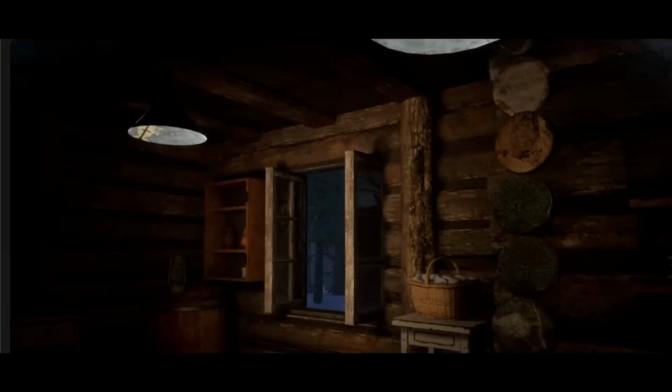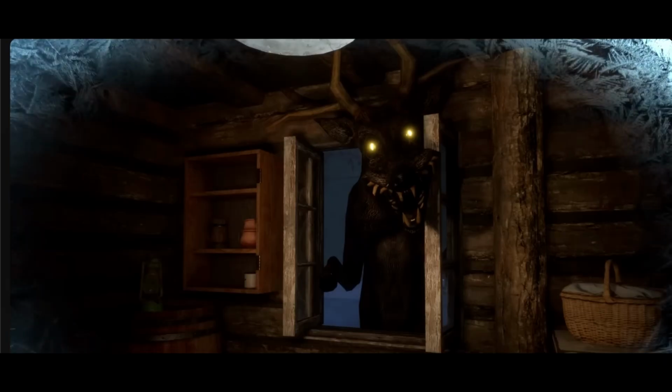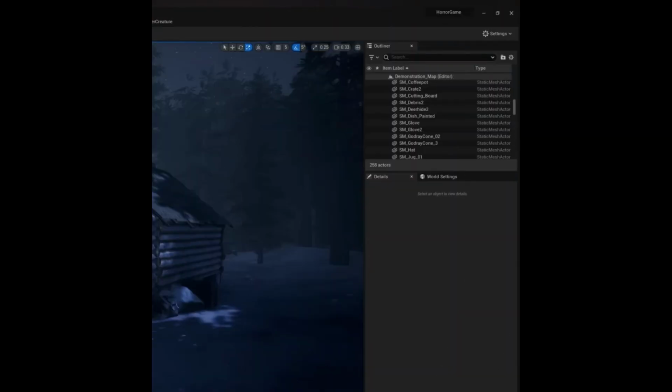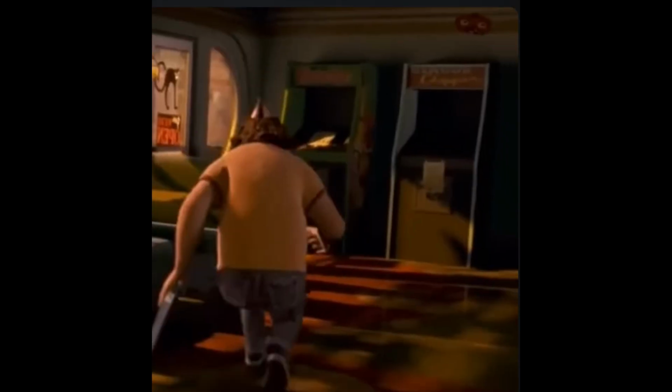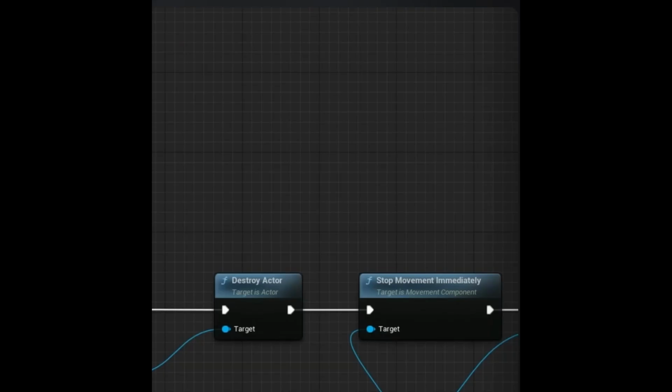Right when I finished the window animation, my time was up. The clock ticked, but I had to go overtime because I needed to add a Cinemachine so that if the player wins the game, it says you survived till morning, and if they don't, it says you lost. After that, I added some sound effects, and after the sound effects, the game was officially over.